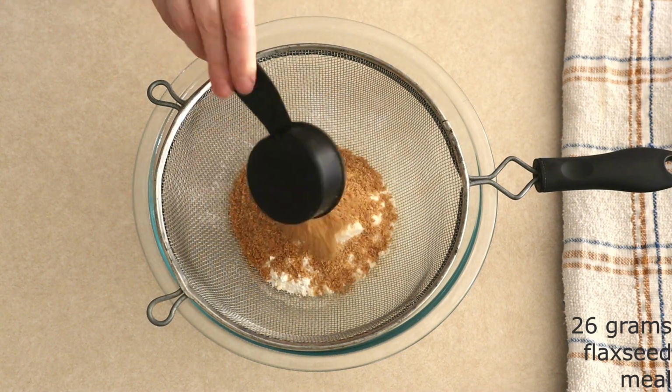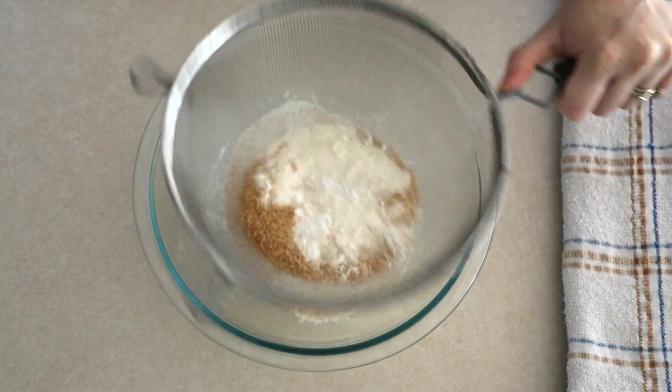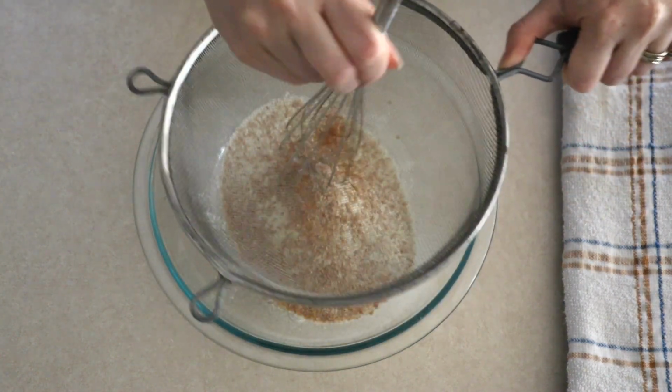Add another 26 grams or around a 1/4 cup of flaxseed meal or chia seed meal. And again, if you're using the whole seeds for these, grind them first, then measure them out. The reason why we're keeping this flaxseed meal separate from the flaxseed and water mixture that we mixed together in the beginning is that the flaxseed and water mixture is mainly for helping to bind the ingredients together and to give some moisture to the dough. This flaxseed, however, that's separate and not mixed in with the water, is strictly for texture and structure. This is going to help your burger buns have a little bit more of a taste and texture closer to traditional hamburger buns. Sift everything all together until everything is fully combined and there are no lumps in the dry ingredients.